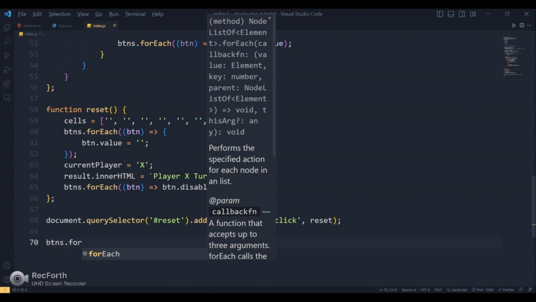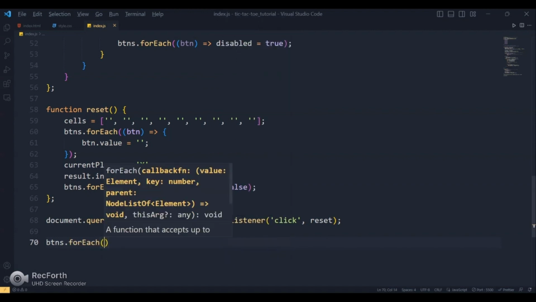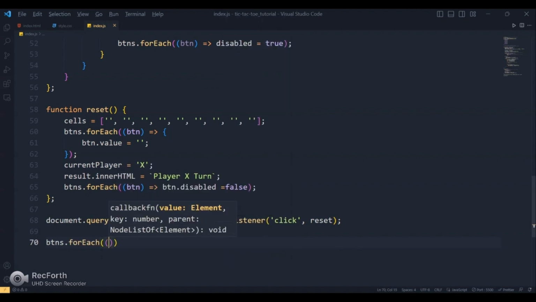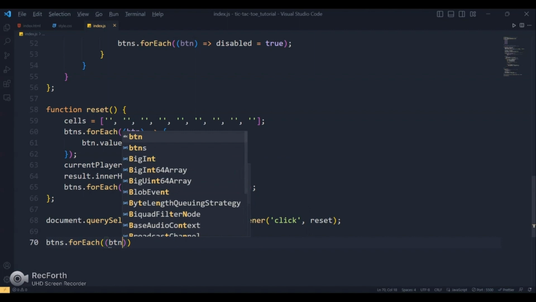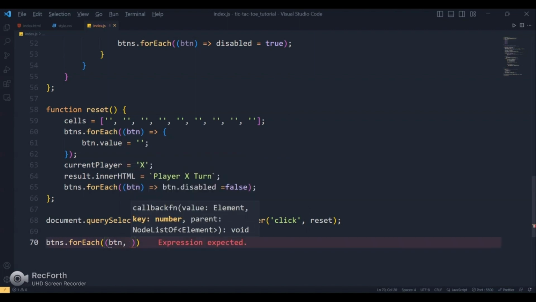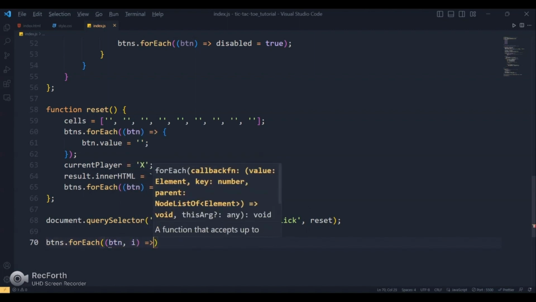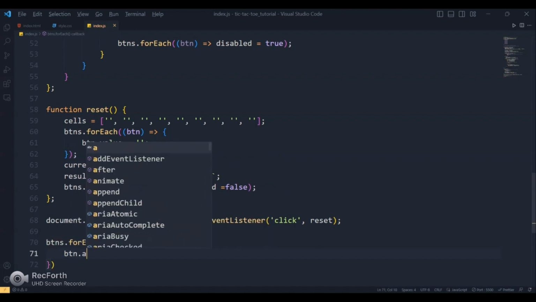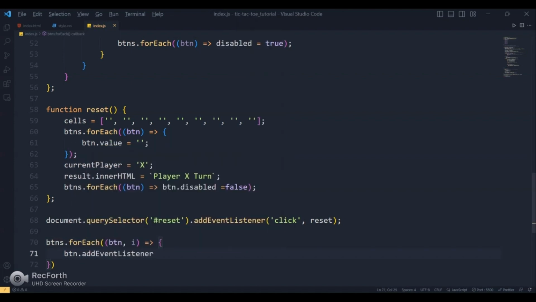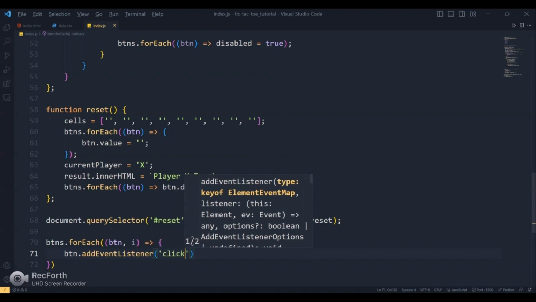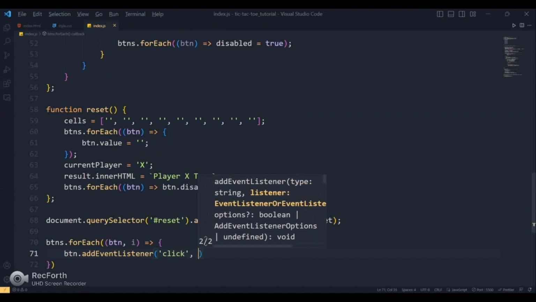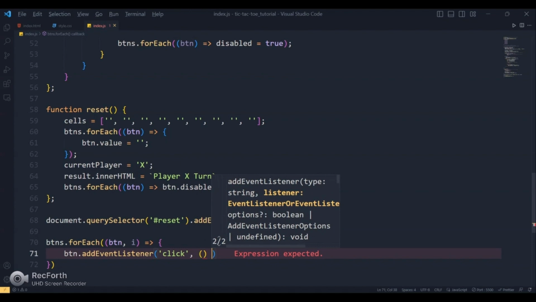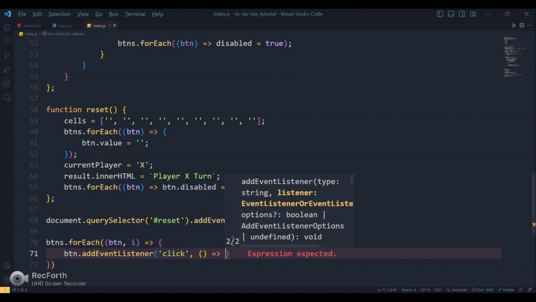And for each button and each index too, we're adding an event listener for a click.